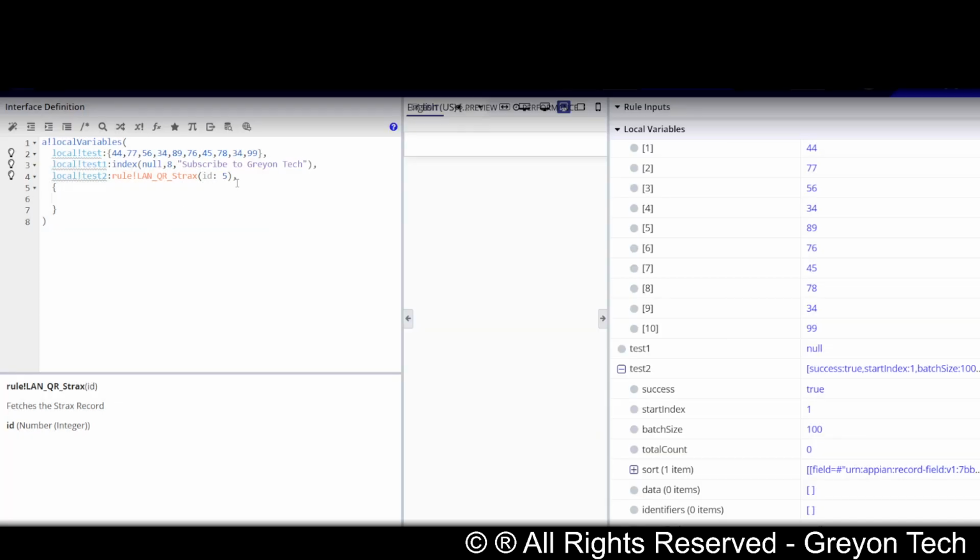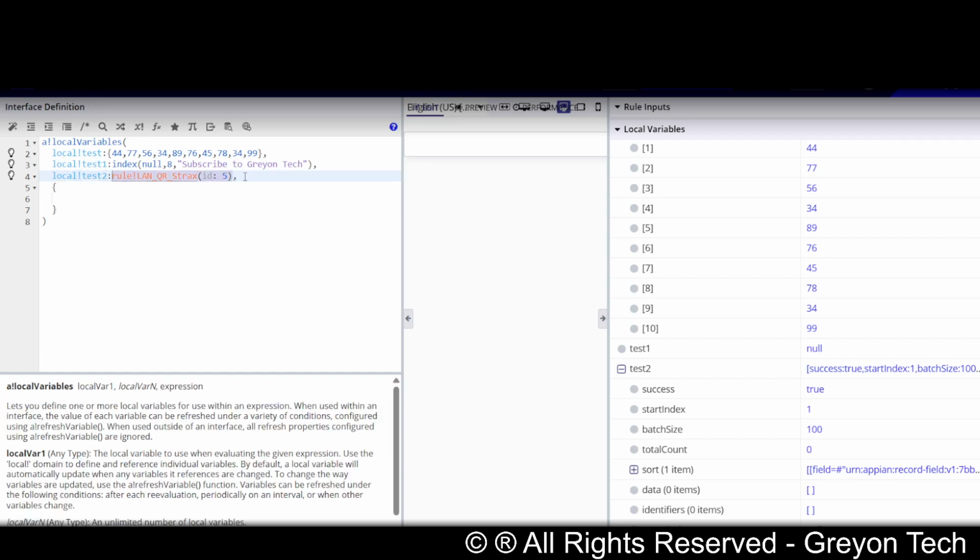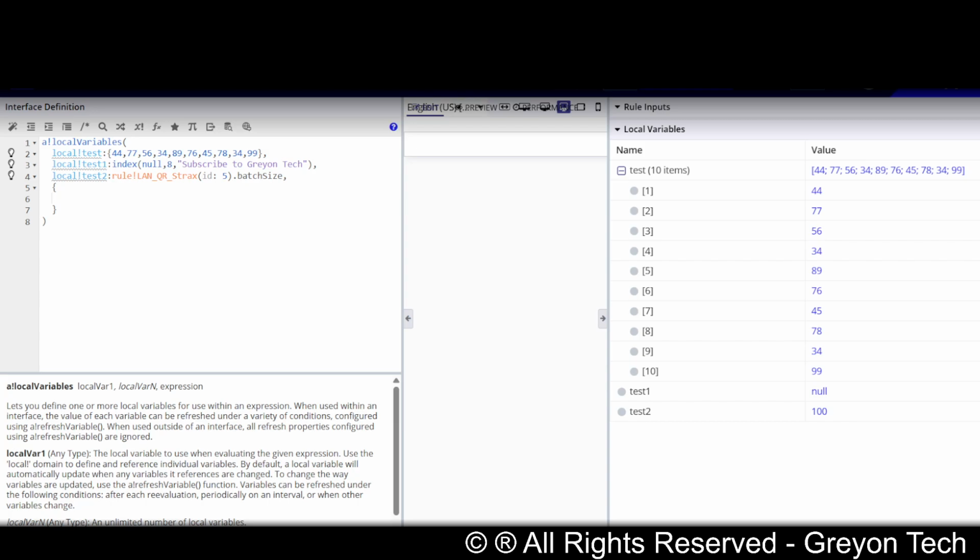So what will you do? Let's suppose I want to bring out batch size. There are two ways. First is dot notation. You got 100. Second is index.